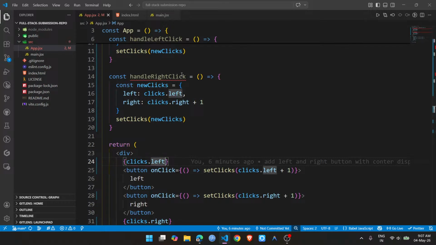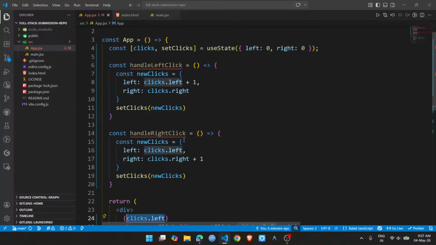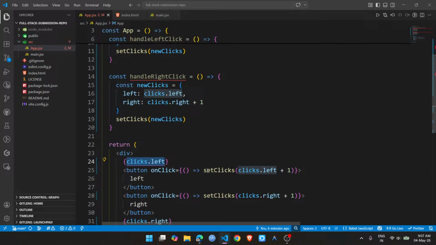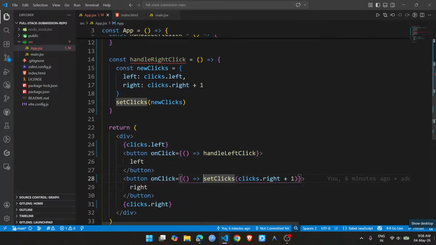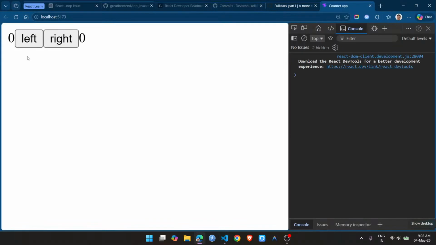And here I will display the left as it is, but in the onClick event handler I will use handleLeftClick and handleRightClick this time. Let's see if we are making any progress. When I click on left, nothing happens. Right, nothing happens.